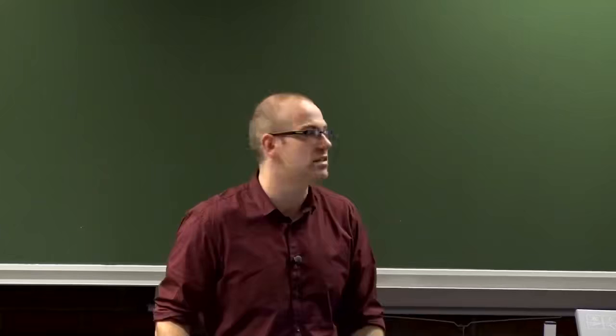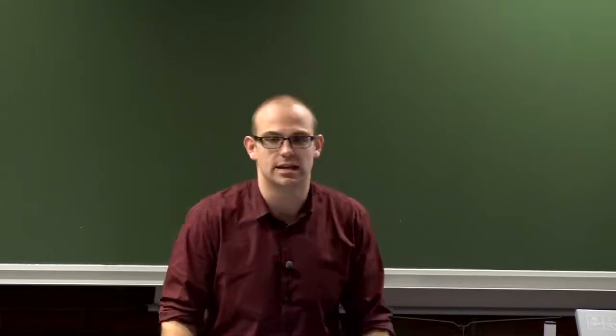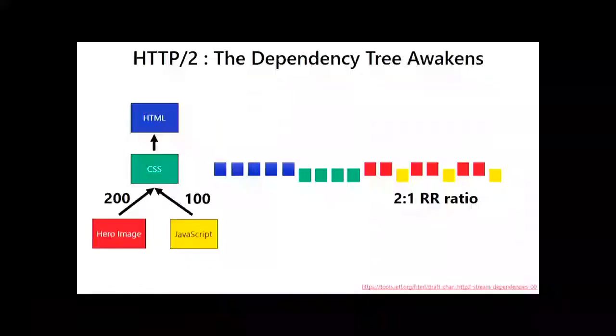Because HTTP2 actually says we're going to do everything in a dependency tree. So it's no longer just one integer, no, you have a specific place in a resource tree. And if you're alone at your level, that means you get all the available bandwidth at that time. That's the way you get sequential behavior. But if you have a sibling, two things at the same level, then you end up round robining between them. And you can actually specify a weight for each of the resources to get an unfair round robin, as you can see here.